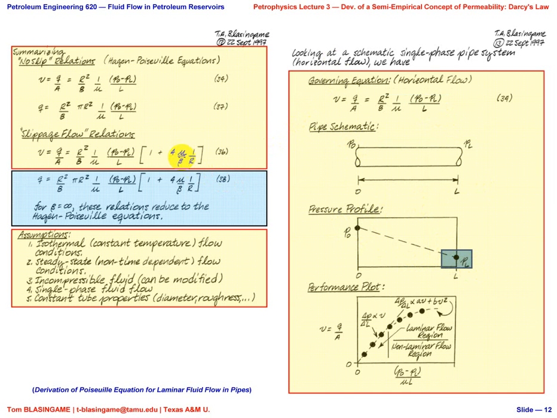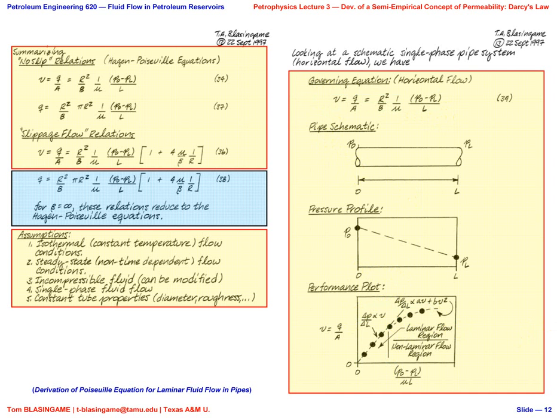Okay. Now, if we plot, and you'll see me doing this a lot, the velocity, which is the flow rate divided by the cross-sectional area, and then what's left over, this P0 minus PL over mu L, what's that give us? Well, that gives us that the pressure gradient is proportional to velocity. That's laminar flow. But then when it rolls over, it's proportional to velocity squared. So you can see that this would define this laminar flow region as a straight line, which is exactly dictated by this equation. But if we see performance start to deviate like this, what does that tell us? It tells us that we have non-laminar flow.